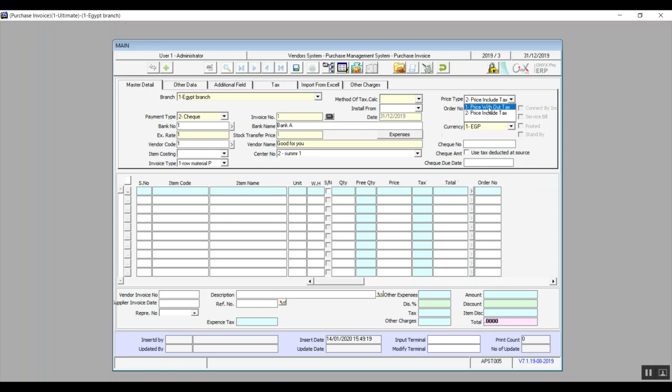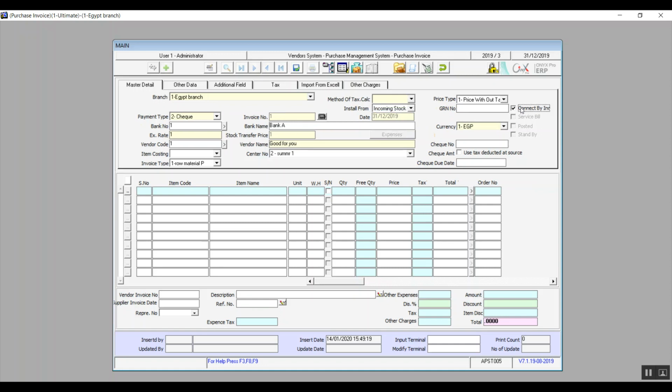If we're retrieving this whole invoice from a purchase order, incoming stock order or sales invoice, we will select the right one from the drop-down menu. Then we will enter the document number in the field right next to it on the right. If we will retrieve from incoming stock order, the system will give the user the variable connect by incoming order. And if you activate it, then the system will basically link the number of the invoice with the number of the incoming order that we entered in the GRN.